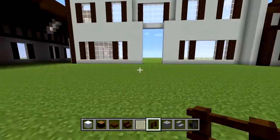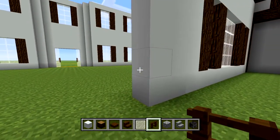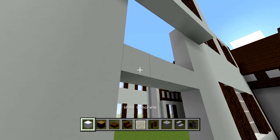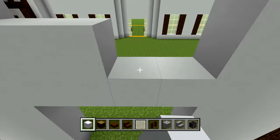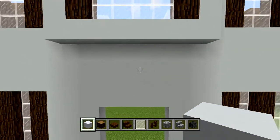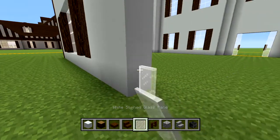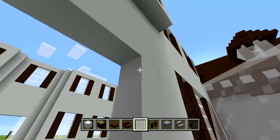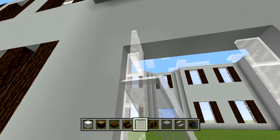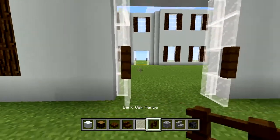Okay, let's go to the front side and do the same thing. So 4 blocks in height. 1, 2, 3, 4. On the 5th block, use your white concrete. And now fill in all this space. Okay, and now we're going to make the door. So the white stained glass panes. 1, 2, 3, 4. 1, 2, 3, 4. Curve these out. Curve out the 2 top ones. And then your dark oak fence.